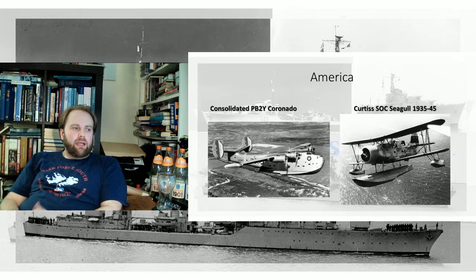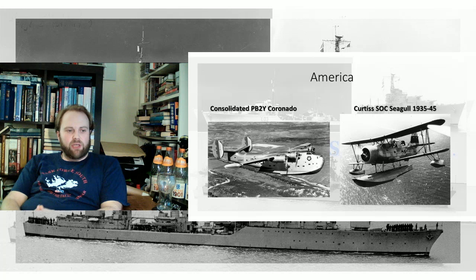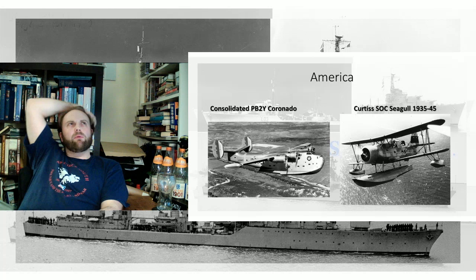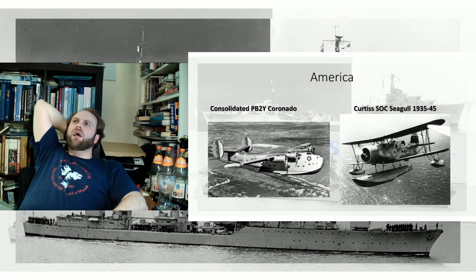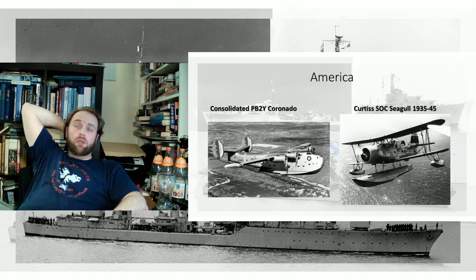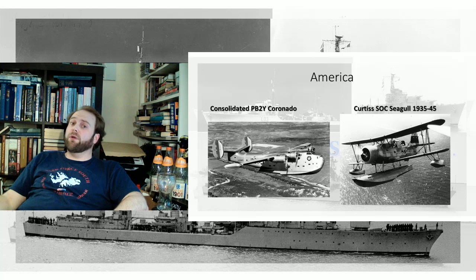Now, the Seagull is a single-engined observation plane, so it's rather cute. It's also me going, you know what? Every time people talk to me, they go, well, the Royal Navy was really bad having a biplane going into World War II. Well, the biplane in question, the Swordfish, was built as a torpedo spotter reconnaissance, which could also act as a floatplane.